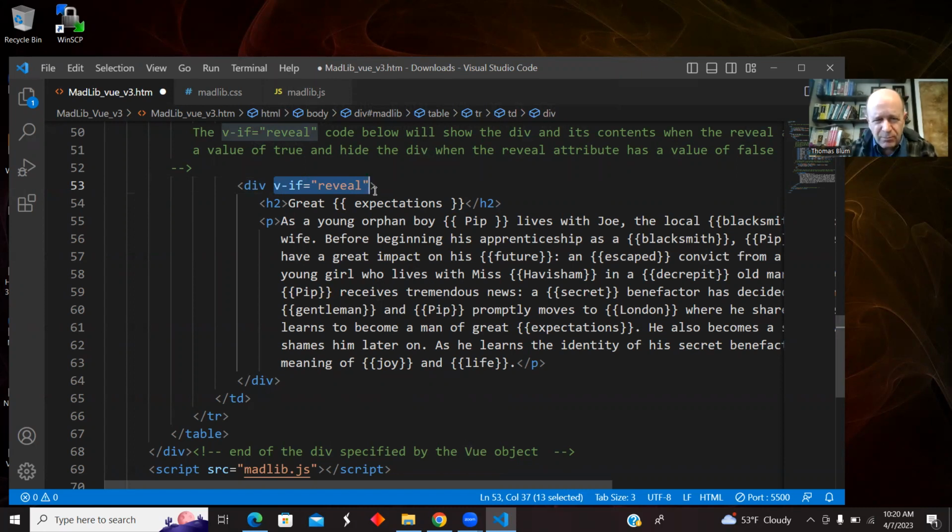The reveal is a Boolean, true or false, and I have this division with this paragraph in it showing up if the reveal property is true, which it starts off as false. So in the beginning, we don't see it, but when the user checks the checkbox, then we show this paragraph. So I think I've shown you everything I wanted to show you.